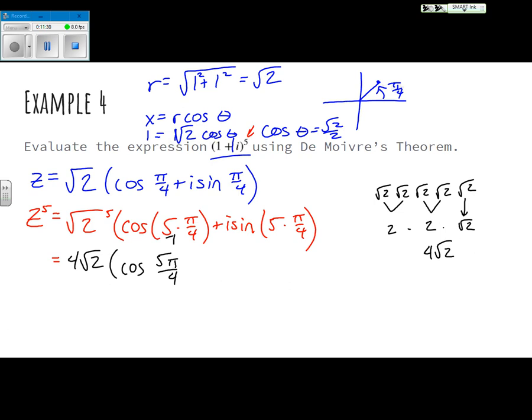And the rest of this, I just kind of cruise with. Remember, this is actually 5 over 1. So if I do numerator times numerator, and then denominator times denominator, it gives me 5 pi over 4. So if you did use the 45 degrees up here, instead of the pi over 4, that's 225 degrees what you would have got there. And you also would have had to use a calculator to find that. Here I just did 5 times 1. So thank you, De Moivre, for coming up with that. Made it so high school students and teachers like me and you can figure this out.